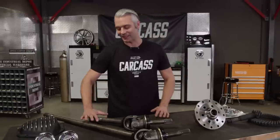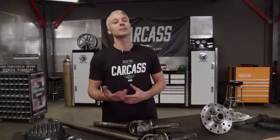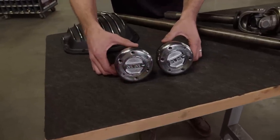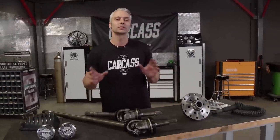We also picked up a set of stock replacement 35 splined axle shafts. Now we don't know how many miles are on our original axle shafts, but they'll be a good backup set for when we're out on the trails. We also got a set of Mile Marker premium locking hubs and a Summit Racing aluminum diff cover. Now all these parts should make our Dana 60 pretty much bulletproof.